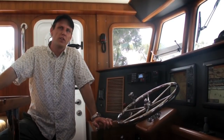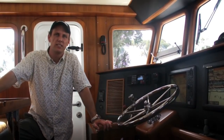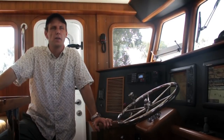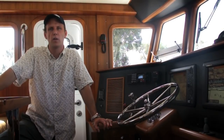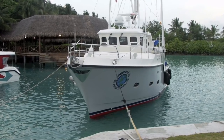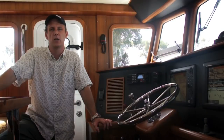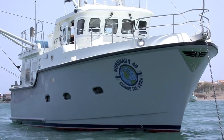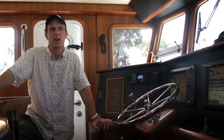Right now we're on board a Nordhavn 40 Mark II. This is the smallest vessel that we make. The Nordhavn 40 has been a very popular model for us. We've built 66 of them, and in 2001 Nordhavn announced they were going to take one around the world. They completed that trip in 2002 in just under 26 weeks and set a world record — that's very special, and has never been attempted nor completed by any other manufacturer.